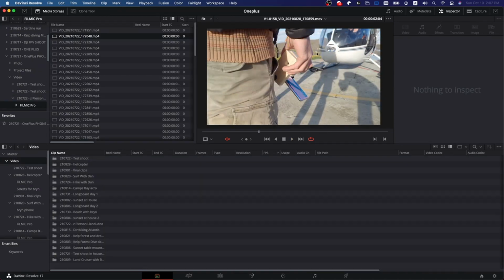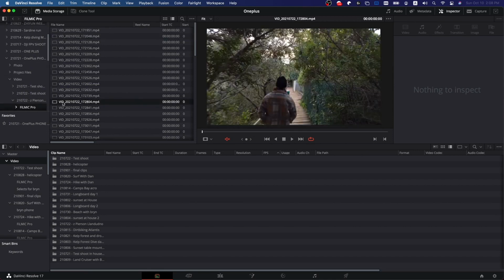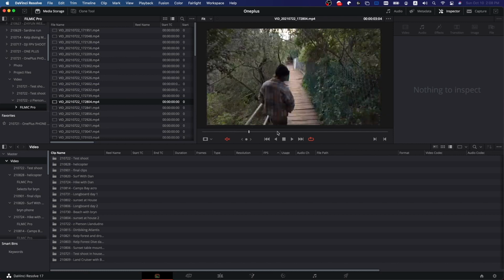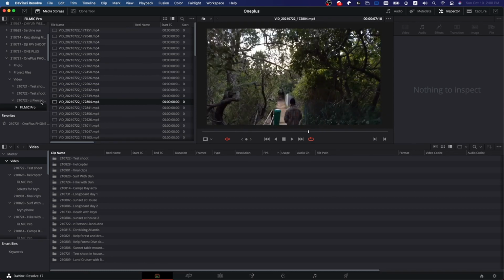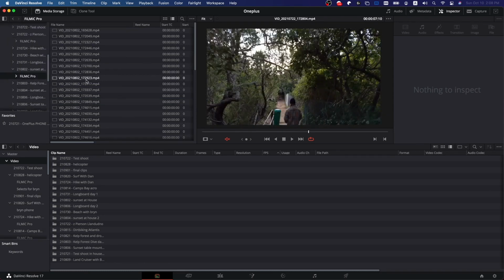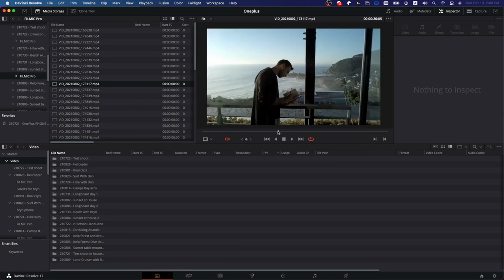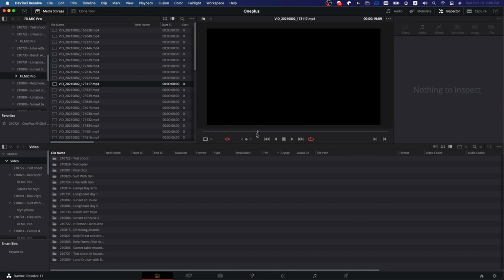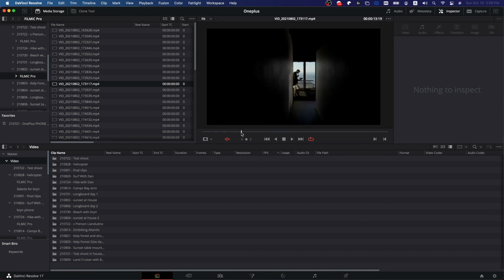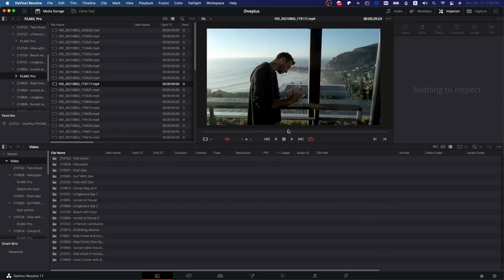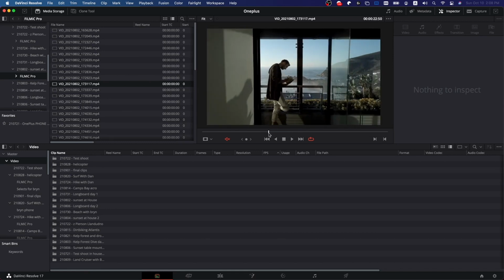Now in our preview window up here, we're also able to make in and out points on our selected clip. So let's say we're scavenging through our drive over here and we found a clip that we want, but we don't want to import the entire clip. We only want to import a section of it. This is a terrible example. Let me find something that actually looks half decent. So, let's say this isn't a massive project and we only want to import a couple clips. So in that situation, it would make more sense. This clip, let's say we only want a little section of it.